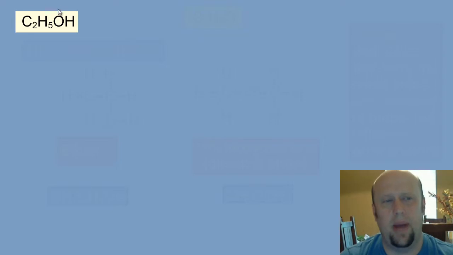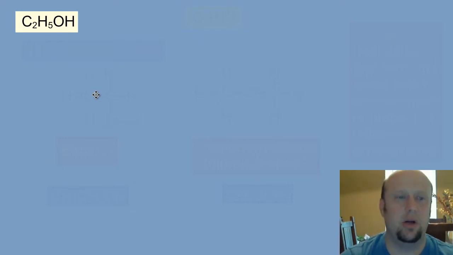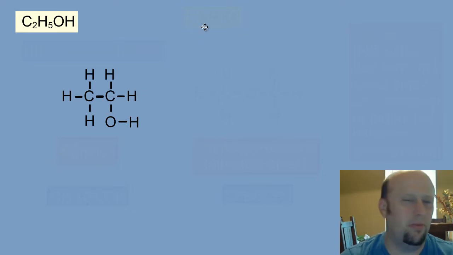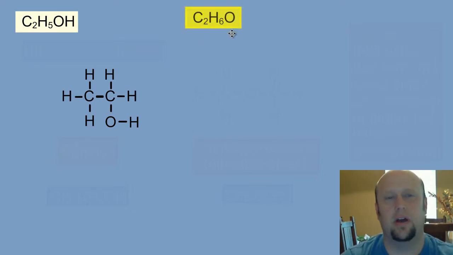Okay? Now, back to this idea of why would we write it like this? I know back when we were doing percent composition and things like that in Chem 1 that this tends to drive students bonkers. Why didn't you just put all of the H's together? Okay, that would make life a lot easier. Well, the reasoning behind that is because this gives me some clues into what the actual shape of the molecule is. Okay, but what if we didn't do that? What if we just wrote it as C2H6O, which I think we would agree is basically the same formula, just written a little bit differently.